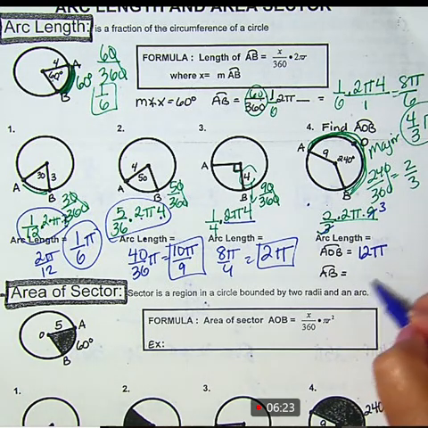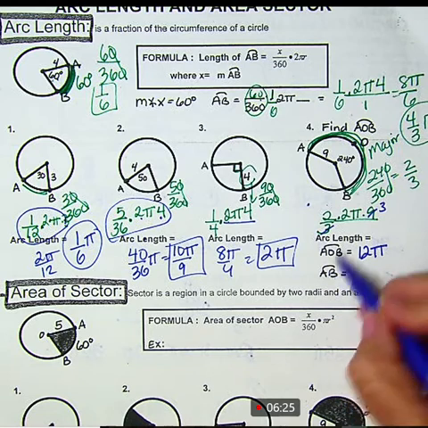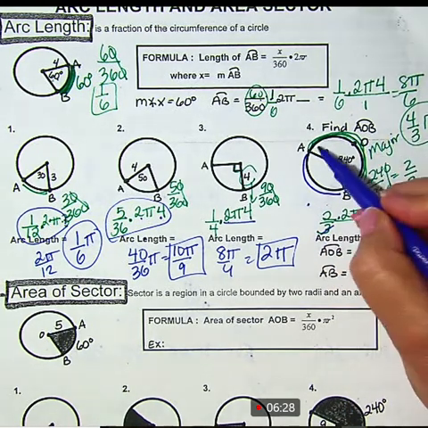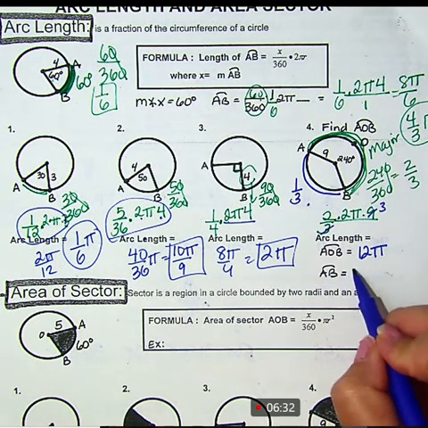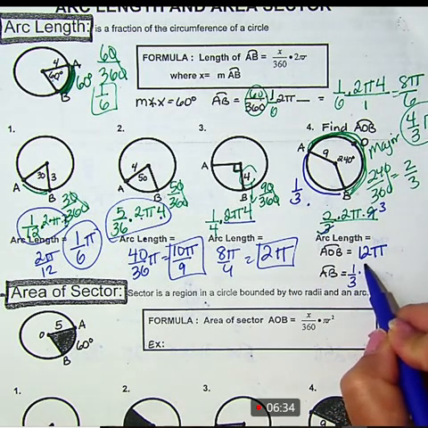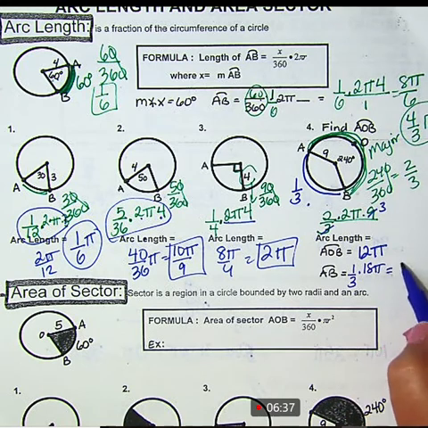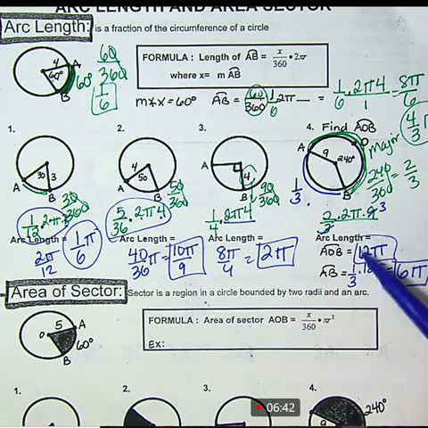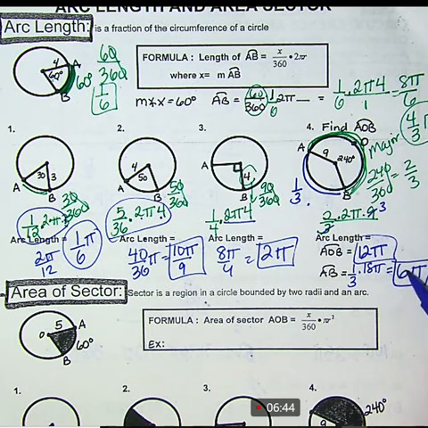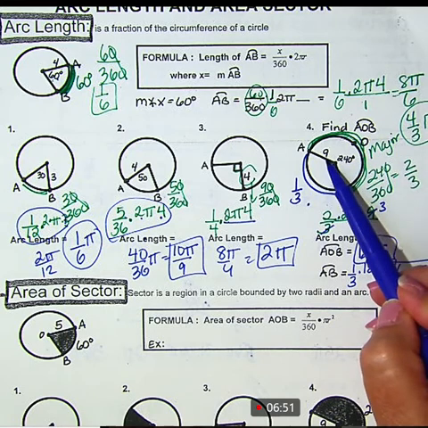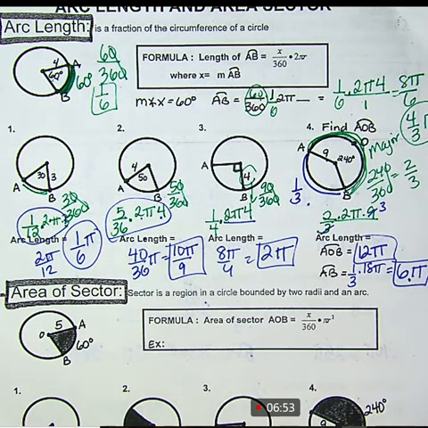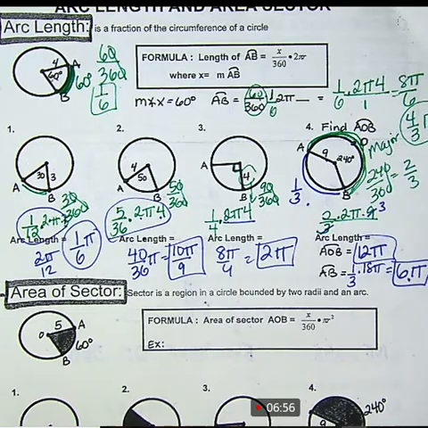If I want to find the rest of my circle, I can find this blue part. If my green part is 2/3, this part has to be 1/3. So this one's going to be 1/3 times 18 pi, which is 6 pi. You can spot check yourself on this and say, what is 12 pi plus 6 pi? It's 18 pi, right? And my whole circumference would be 2 times 9, which is 18 pi. And those add up to my whole circumference. So you found both parts of the circle.